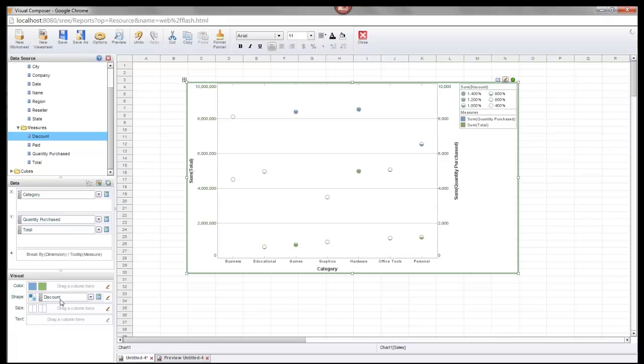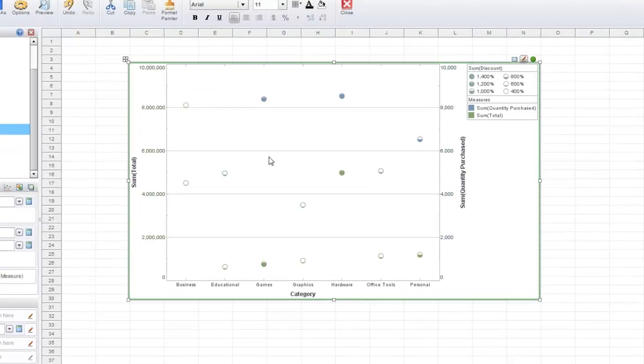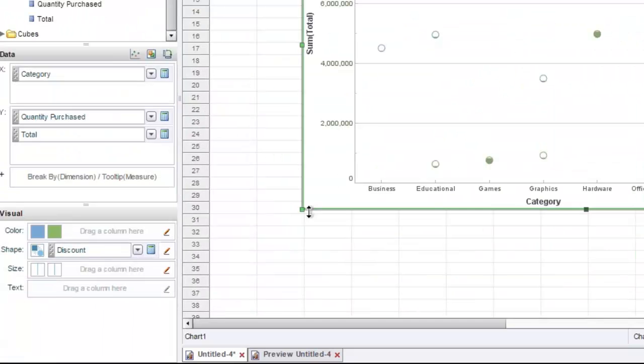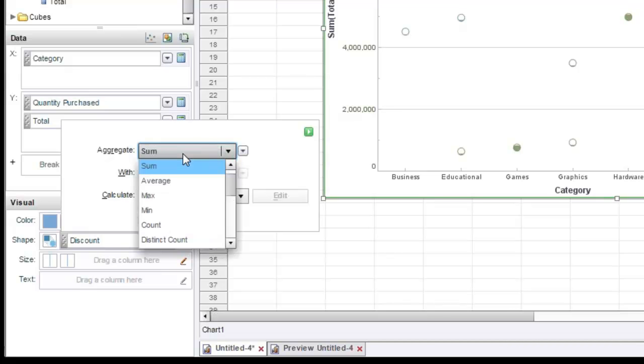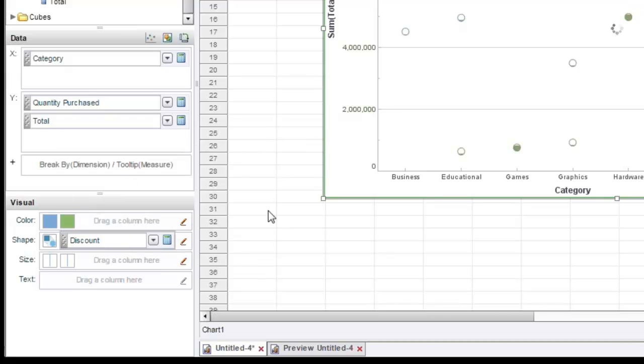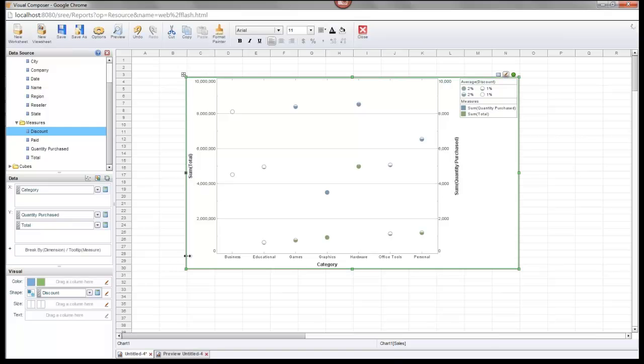Right, and you can see that when you use the shape region in a point type chart, it basically reflects the amount of the fill in the point. So I'm looking at the discount. I'm using the degree of fill in the point to represent the discount. I think currently it's probably summing the discounts. It makes more sense to average them, actually. And so that allows me then to compare the average discounts for the different groups. You can see that I have a legend up here.